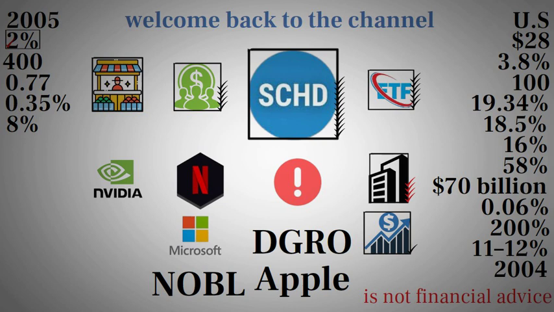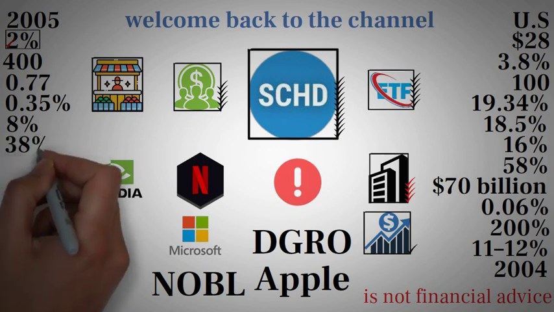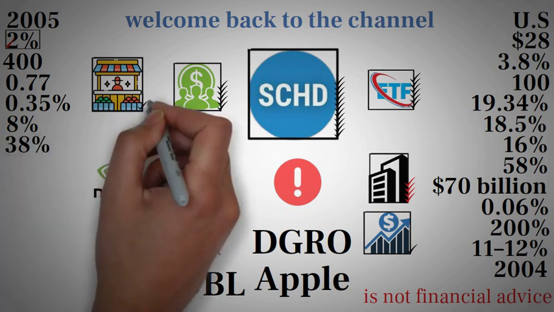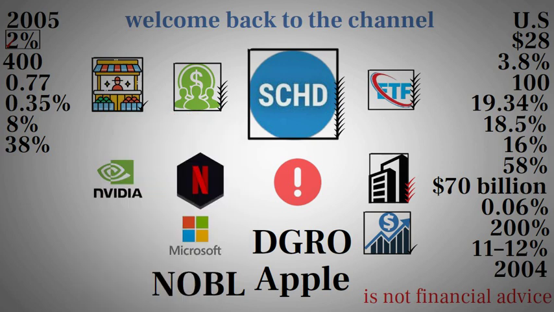Energy and consumer staples, which together make up almost 38% of the fund, act as stabilizers, especially in uncertain market conditions. Over the past year, SCHD has increased by just over 1%, demonstrating its relatively steady performance compared to more volatile ETFs or individual stocks. So what makes SCHD attractive for investors today?